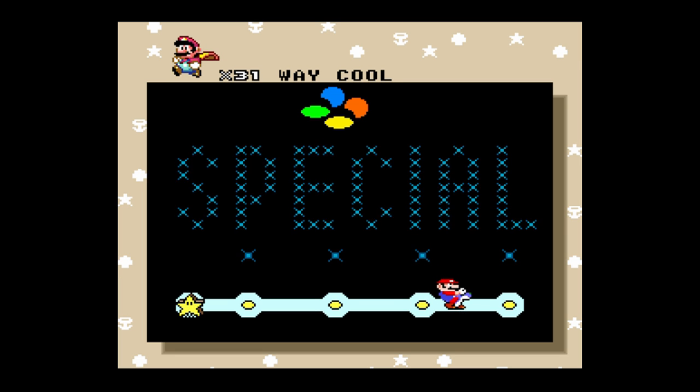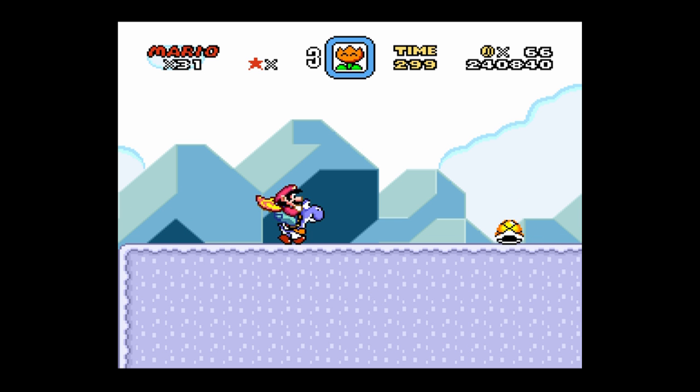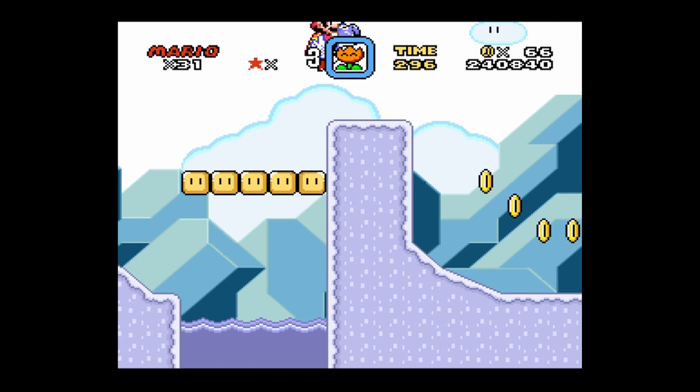Well, no, not temporary. It becomes permanent. What? If you have a green Yoshi that gets feathers, it becomes a blue Yoshi. So you finish the level with a blue Yoshi. Omni Shell! And now you have an Omni Shell.